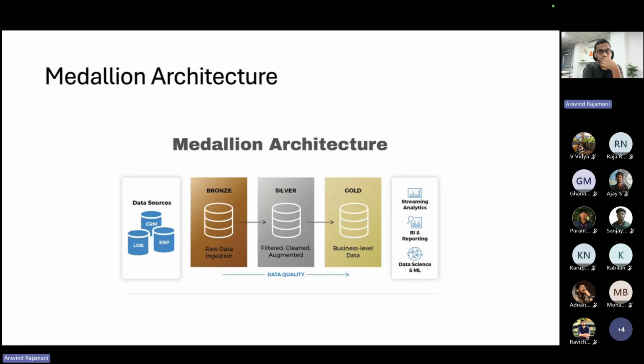On top of the gold layer, we can build an AI layer, so AI can read our data and answer all our queries. And we can also build efficient BI reporting. Since all the calculation is already done on the gold layer, we are not putting any load on the BI layer. So these are the benefits of the medallion architecture.